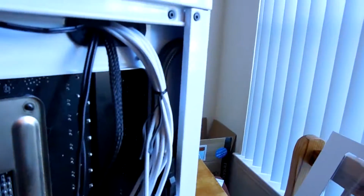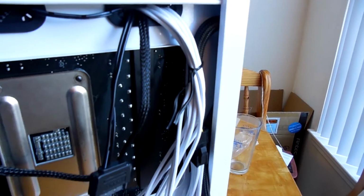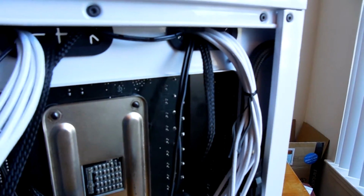All right, so I got to a point in my cable management where I got the chance to use a twist tie so I could show you what exactly I do with those. So you can see right here I got the twist tie in place for my EPS 12 volt connector. And the reason for that is because I'm trying to get the loom up top there to look as clean as I can possibly get it.